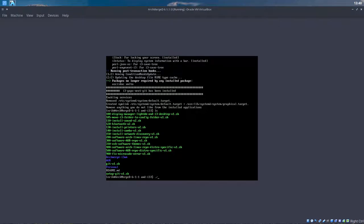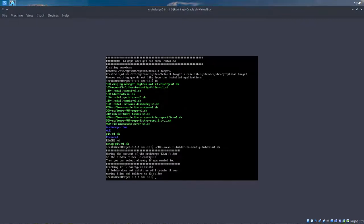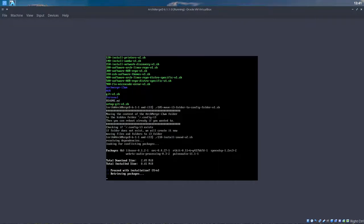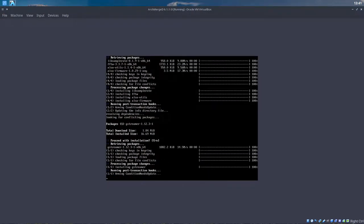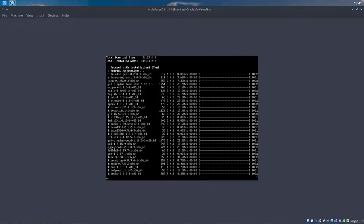Next up is a very important one. I forgot it in one of my test runs. This is about my 9th or 10th test run. So if you forget this one, 105, that's the major one, that's your i3 folder. So i3 is wonderful in that way. It's just one folder and everything is inside it. So that's a great way for us to just copy paste everything over to the hidden folder .config/i3. Everything is in there.